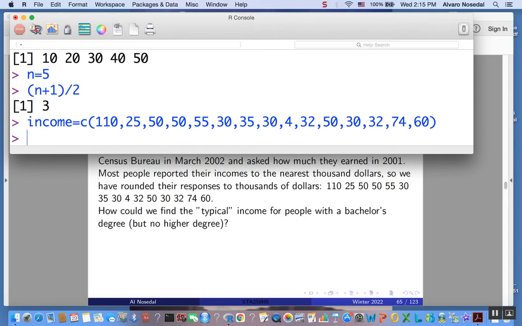Now, to apply that formula and locate the median by hand, we need n, the sample size.